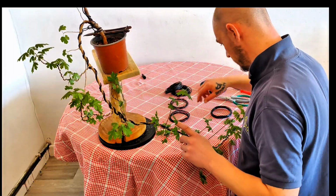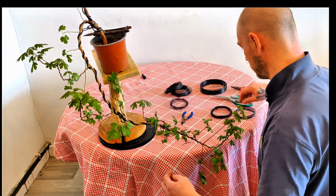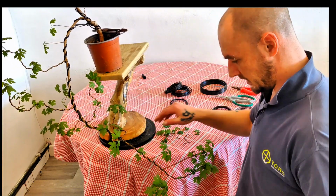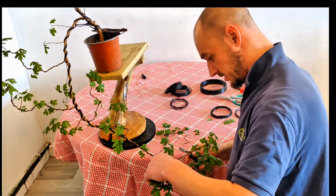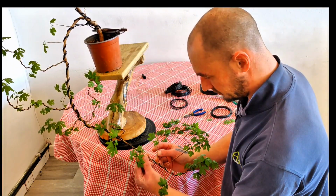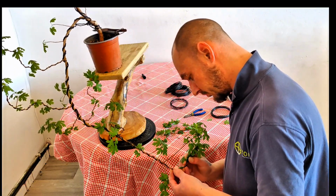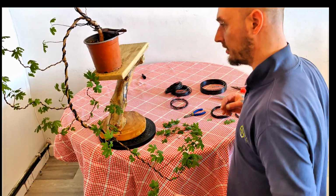Wire this one on the inside. Now I need to decide what to do with this base bit here. Now that's a T-bar, so we'll get rid of that. On the outside, those will be wired when they get a bit thicker. I'm going to wire these two and then maybe just adjust this a little bit. Yeah, we'll wire those two and I should be done.